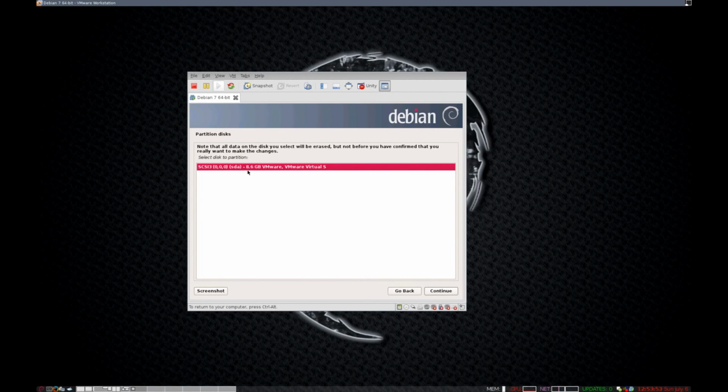Now here you're going to want to take note of your SDA if you have more than one hard drive. This will be SDA, SDB, SDC, depending on the hard drive you're installing on. Remember which one that is. That is very important. Later on, that's going to be an issue when you go to install the bootloader to set this thing up to boot. You're going to want to make sure you put your bootloader on the same drive as your Linux is installed on. This is especially important if you have Windows on a second partition somewhere else on your system, or on a second hard drive, especially on a second hard drive.